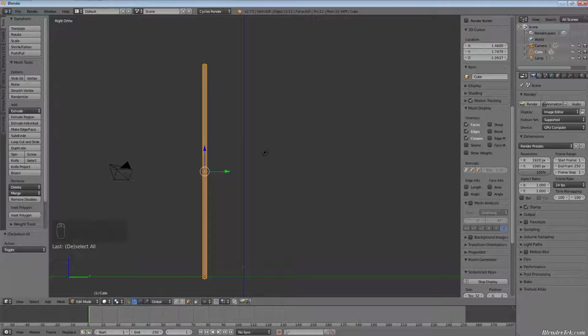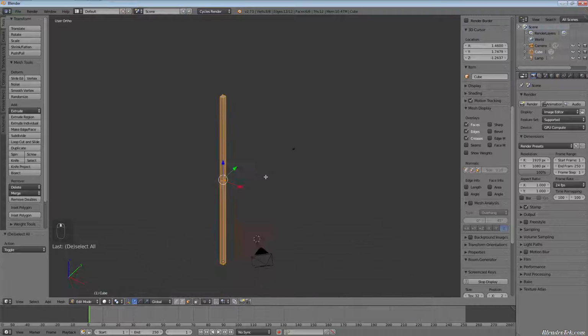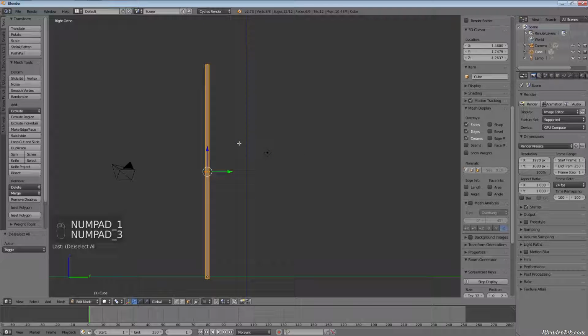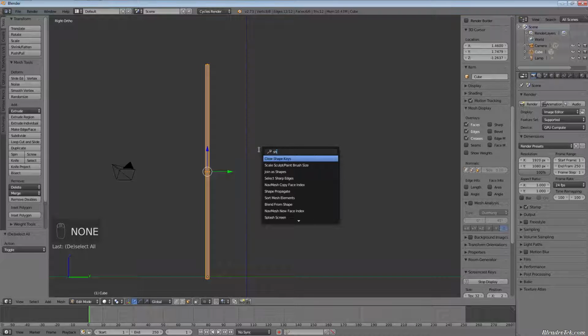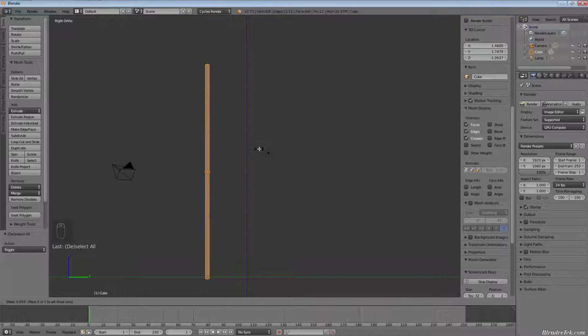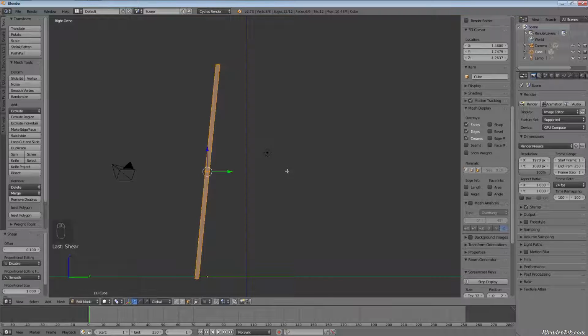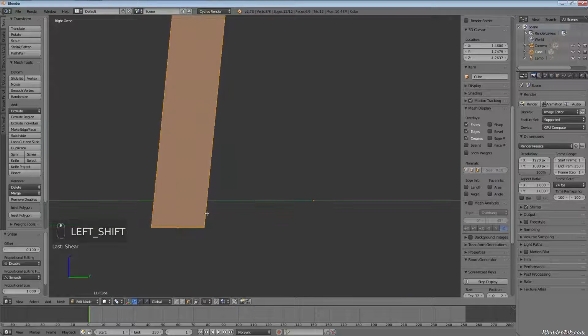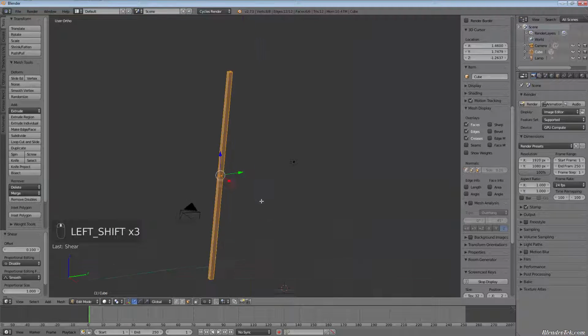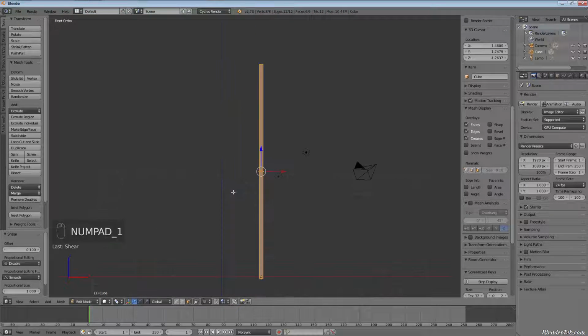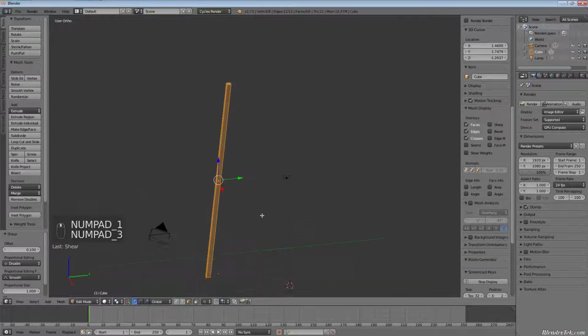So the easiest way to do this, in my opinion, is to shear. So select the whole thing from right view, and then shear. I don't know the hotkey offhand, so shear is Shift Control Alt S, and then just give it, I don't know, 0.25. That's too much. 0.15, 0.1. Yeah, maybe 0.1. So that gives us a nice even base and a nice even top very quickly and easily. So that's what I would do to create a base leg.